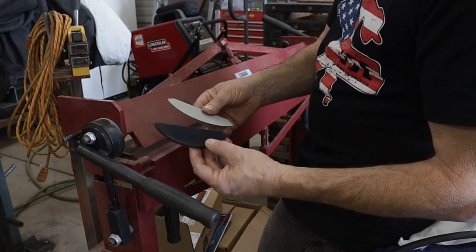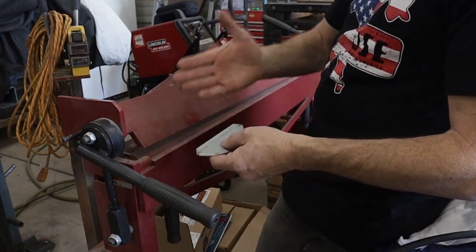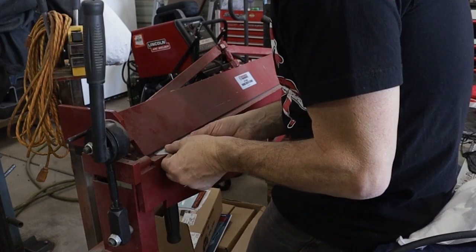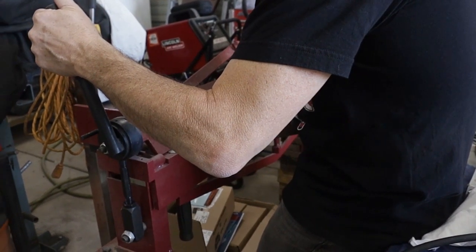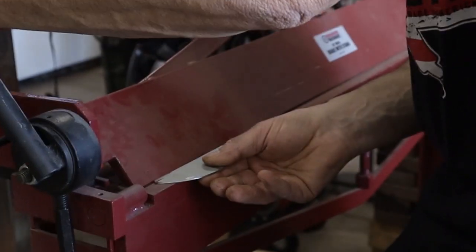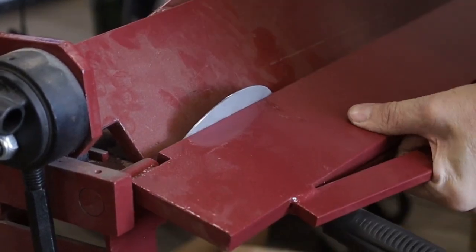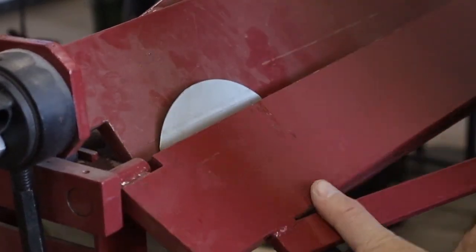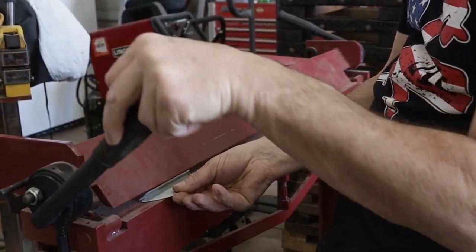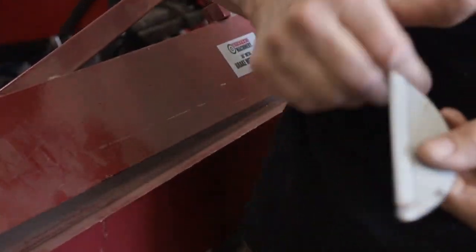Here's our metal piece - we used the ABS piece as a template. I want to put a break in it and then fold it over so we have a nice thick finished lip at the bottom of the hood. Now it's kind of guessing how far in to do this, taking into account the thickness of the sheet metal. Pretty committed there - I'm just going to use this to squash it and then use a baby sledge to kind of finish it off.